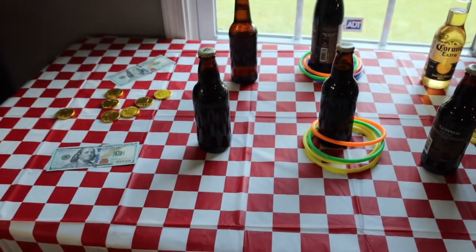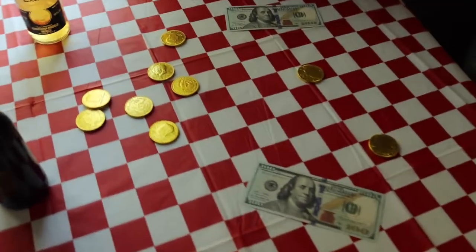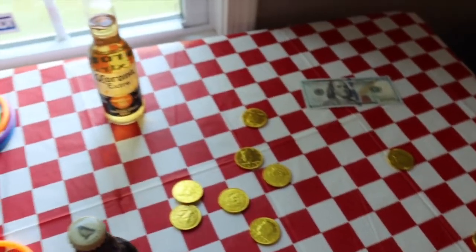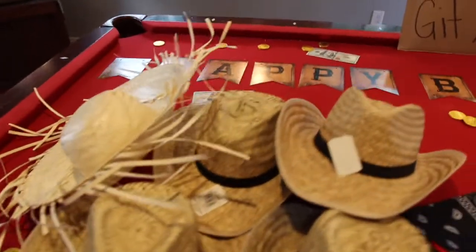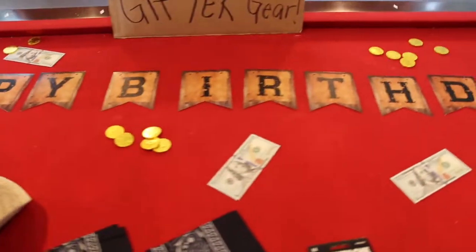I took beer bottles, set them up, and placed little toy rings around them for a toss game, and just decorated with more fake money and coins. Then we also have horseshoes and the get your gear sign, y'all. So I have all the gear on the pool table as well as a happy birthday banner. I just laid it out on the pool table instead of stringing it.